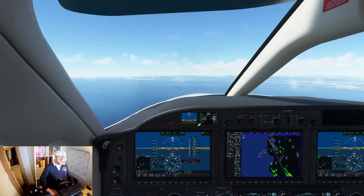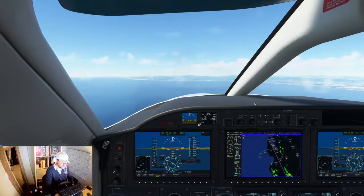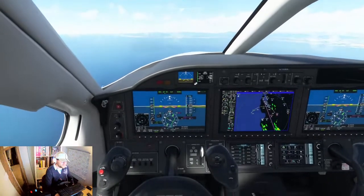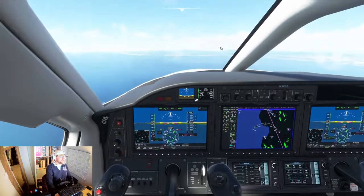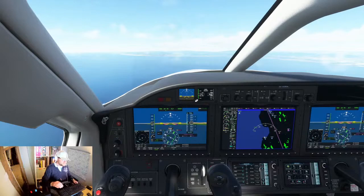Right, nearly there now. So we're just going to cross the bay and we will then be looking out for that gap to lead us through to San Jose. It's a sort of valley, roughly just to the right of Santa Cruz. And Santa Cruz is pretty much just in front of us.